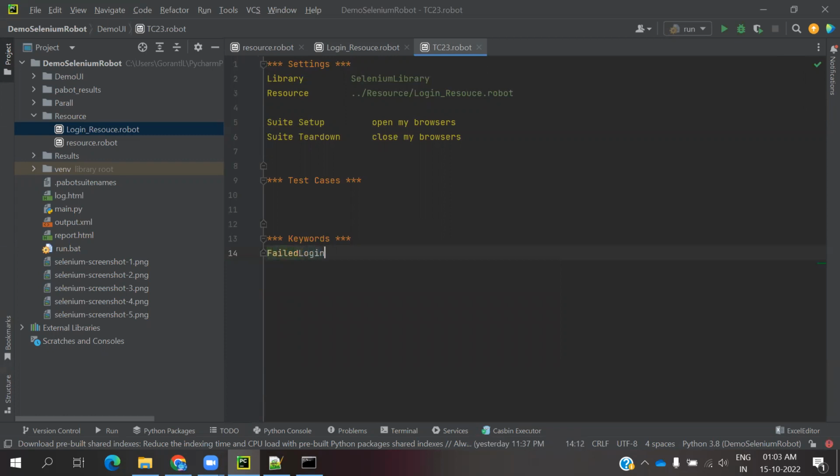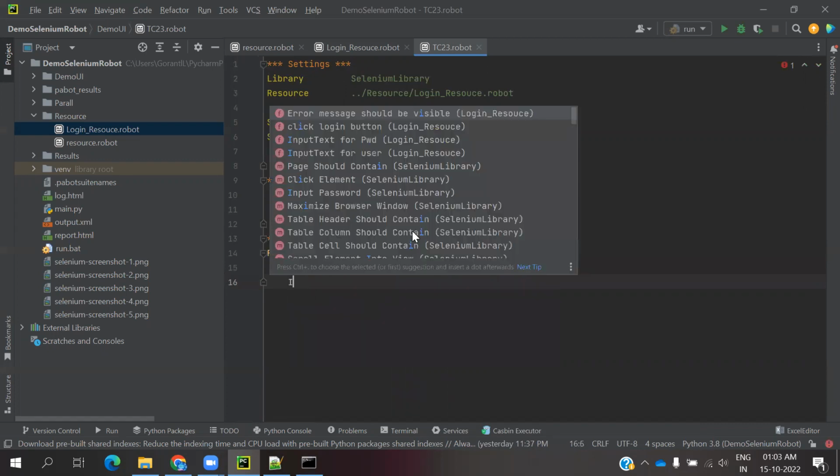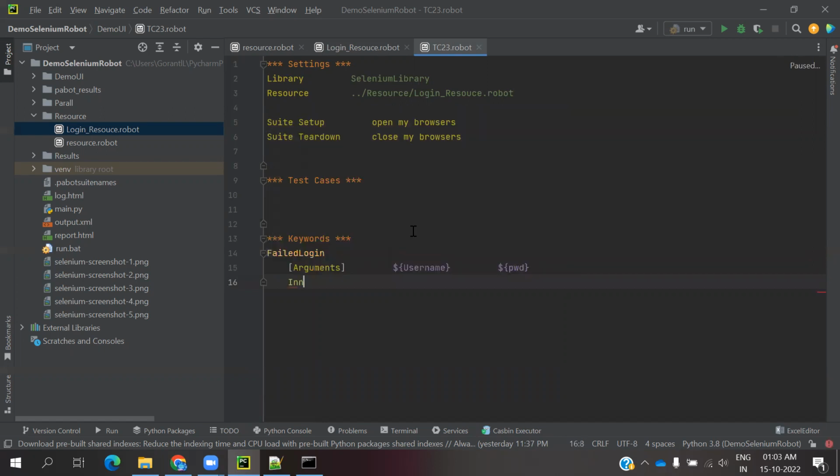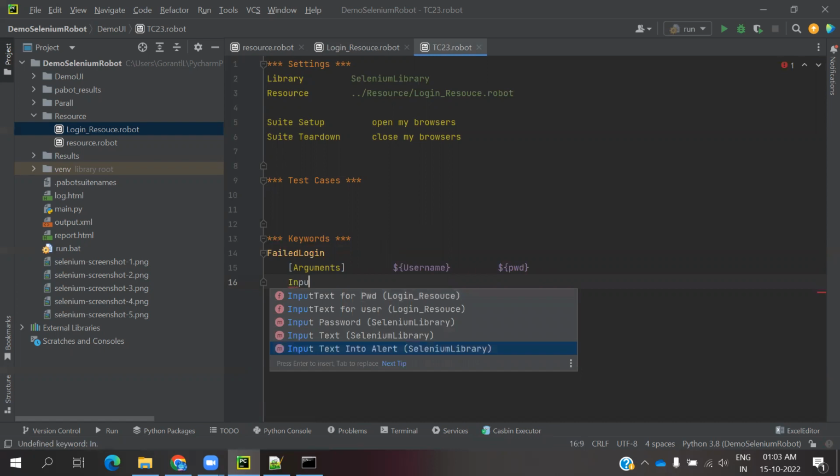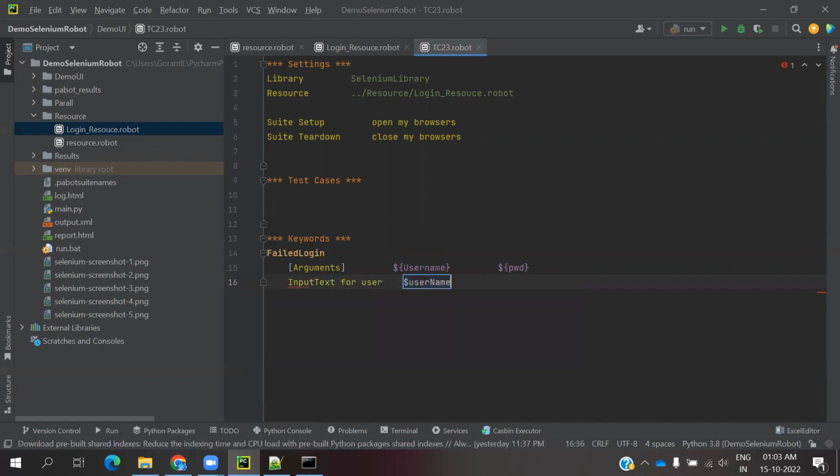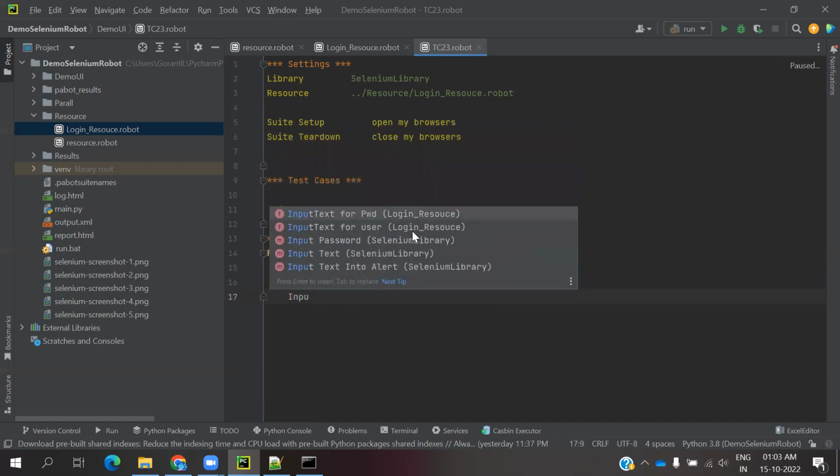Failed login is my keyword, and it takes two arguments, dollar username and dollar pwd, the password. First I use input text for the user, then input text for the password.